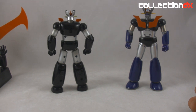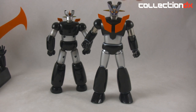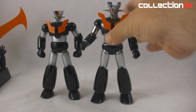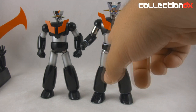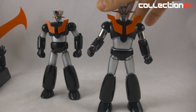They did make an R version, the GX-01R, but I can't find mine right now. A few years later they moved on and did an OVA version Mazinga Z — from the Mazinkaizer OVA that came out in the mid-2000s. Definitely different proportions, a whole different beast. But you could see where design elements appeared: the angular middle of the chest, the more grid-like breastplate, the all-black and silver design. That was like the first modern reboot of Mazinga Z. It's pretty good, but it still has the plastic thighs, limited articulation, and this one joint was really bad — it just kind of flips over all the time.